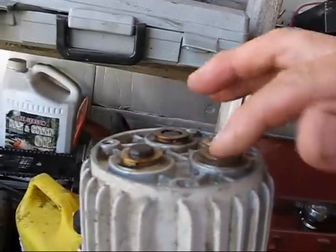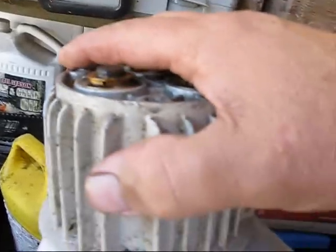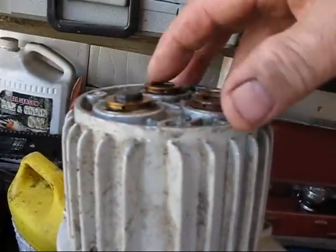So I'm out here with my PB Blaster loosening this up, because I'm thinking if I get this all loosened up, put it back together, put everything in the right place, and put some transmission fluid in there to keep that lubricated, then that should work fine. So that's what I'm doing.